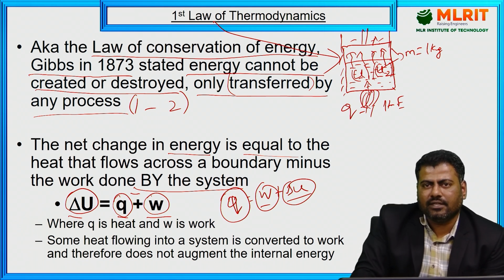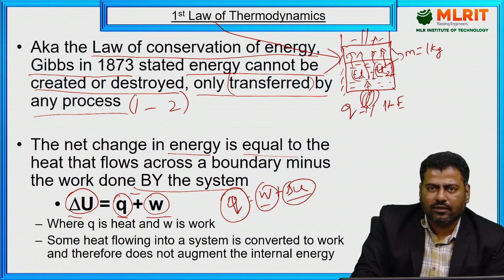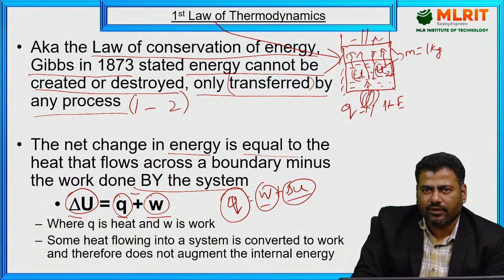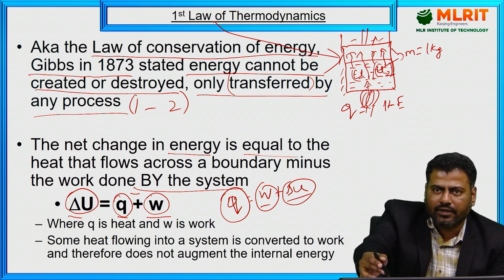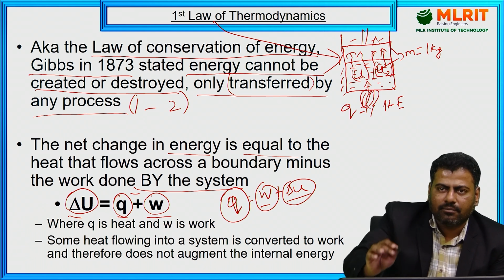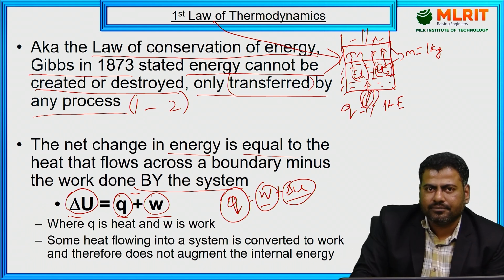How much energy have you transferred? Assume a particular value, 100 kilojoule per kilogram. Why? Because the mass is conserved over here, so that is why I am going to consider the energy parameter in terms of kilojoule per kilogram. So 100 kilojoule I have transferred through the heat energy. That energy we got from the calorific value of the fuel. From that, this 100 kilojoule is converted into the other forms of energy: internal energy as well as mechanical work done if I have the movable boundary. Got it? That is what the statement says.